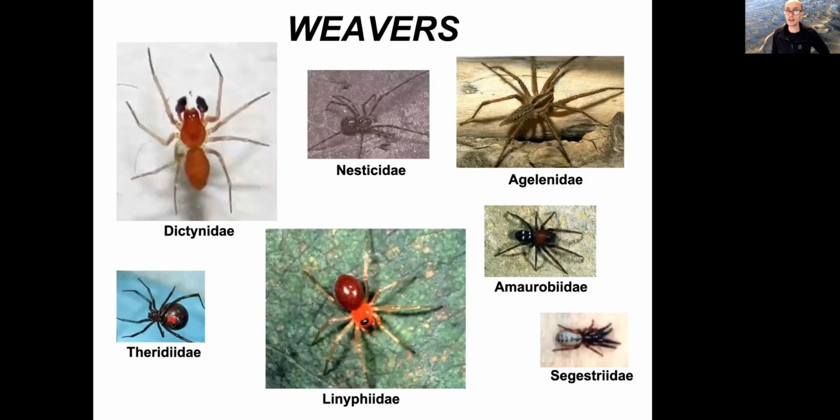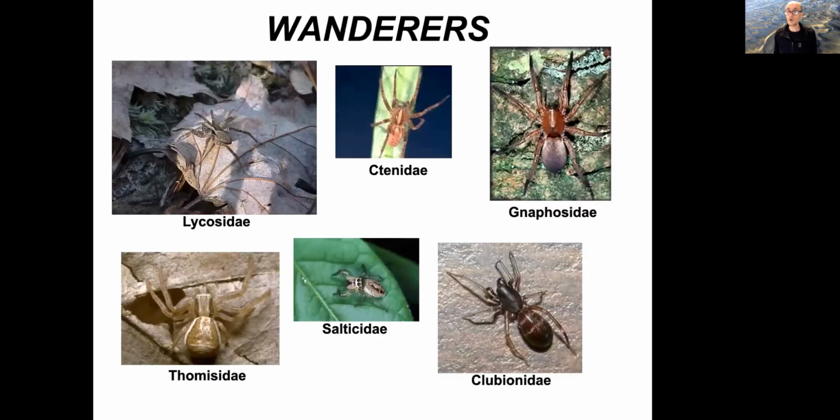Well, again, very diverse on the forest floors. They include a variety of web-building spiders like these. The linyphiids are probably the most common here. You're probably familiar with things like black widow spiders, agelenids. These are fantastic spiders, as well as the wanderers. These are the ones that are actually hunting. They move around the forest floor like the wolf spiders here, these gnaphosids here. They cruise around.